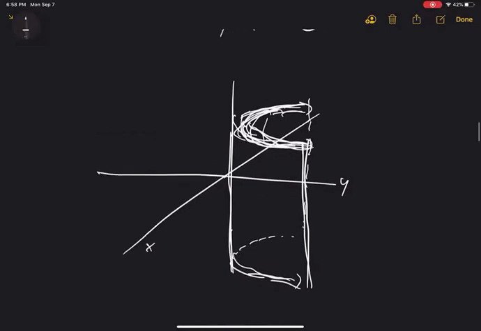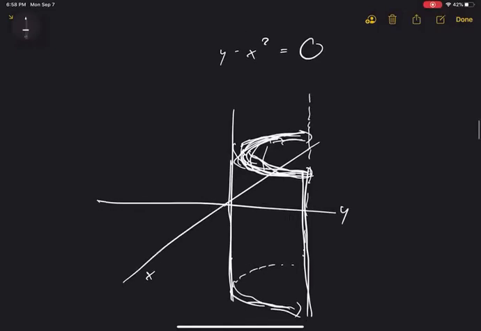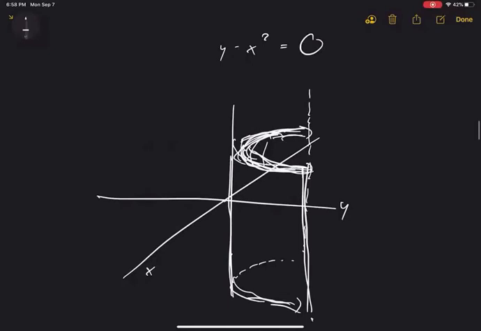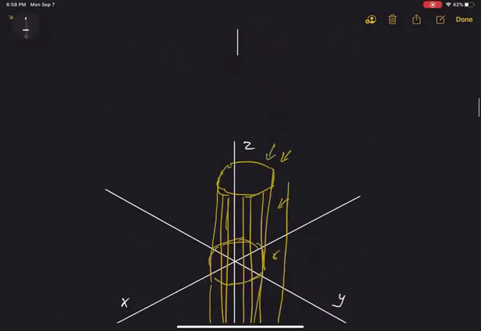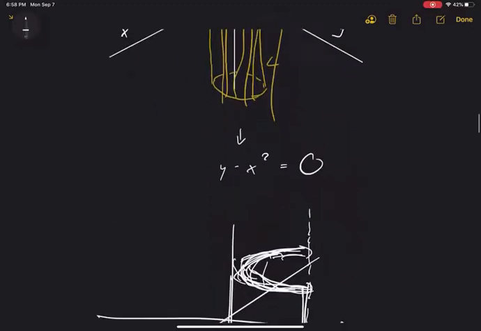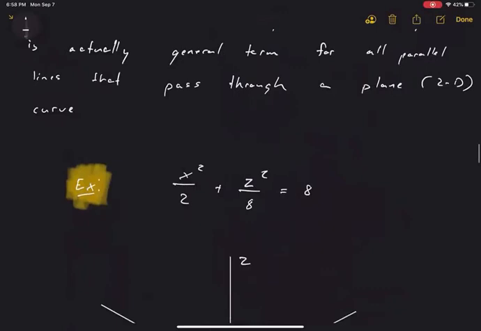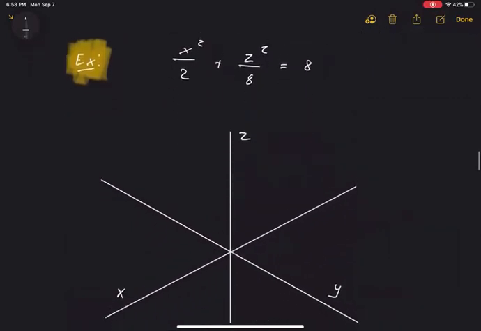So again, this is a cylinder, but my top is not a circle, right? Or my ends aren't circles, even though these aren't really the ends, because my shape keeps going up forever and down forever. But these cross sections are not circles. So just because it's a cylinder doesn't mean it has to be this kind of circular cylinder we're used to. So this would be another cylinder, another example.